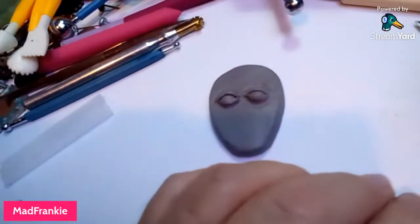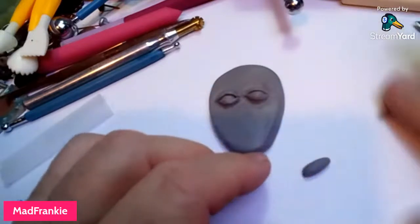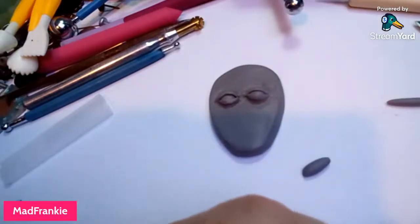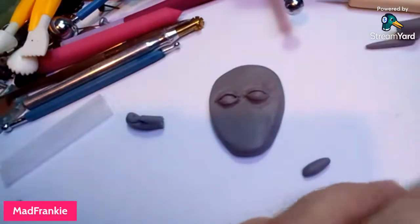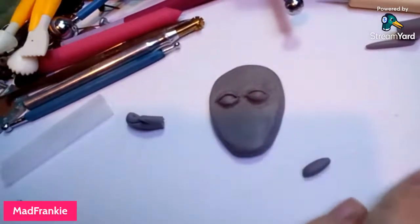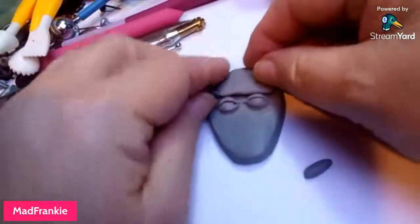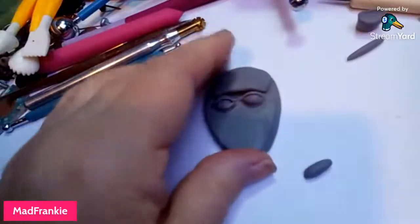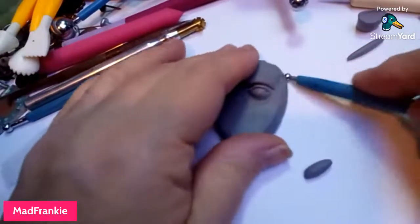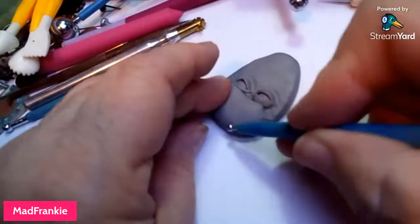Well, actually, if you think about it, maybe I'm wrong. Your eyes are kind of set in, so you need a bit of a forehead and eyebrows over the eyes. Yeah, you do. You're quite right. Of course, you could have just molded that into position into the shape before you even started. Did you put on just one big eyebrow, or are you building up the forehead? Building up the forehead. Okay.